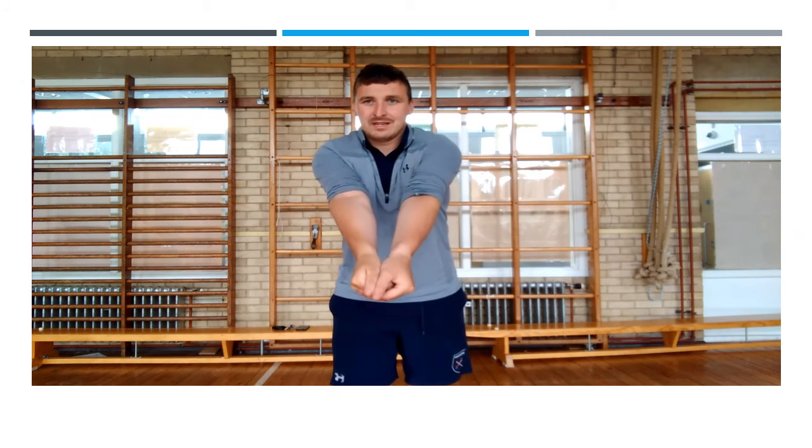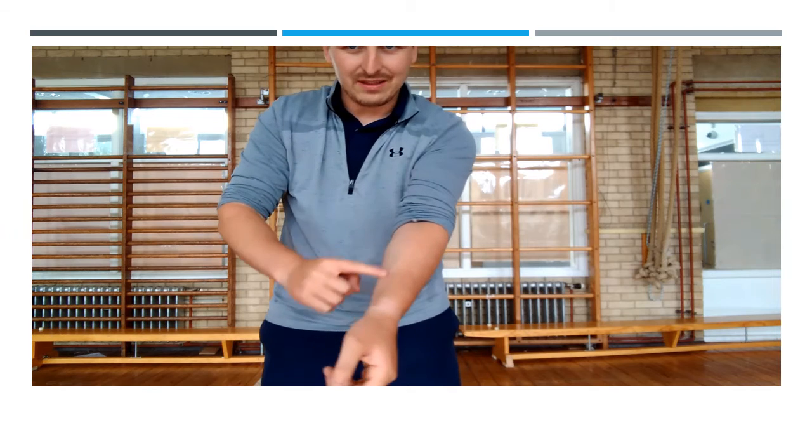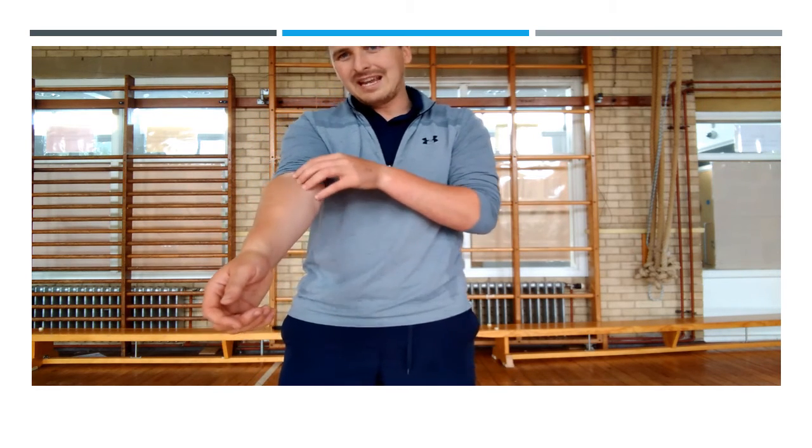Common mistakes: students will interlock fingers. It's a bad habit to teach them, because when you get into higher level volleyball, like secondary school, there's more power in the game. If your fingers are locked like this, there's nowhere for them to go when the ball hits them, which obviously will result in an injury. So fist, wrap around, point your thumbs, straighten your arms, and that is your platform. You should be hitting the ball around about this area here on the arms. It's fine here. Up here takes all the power out of the dig.